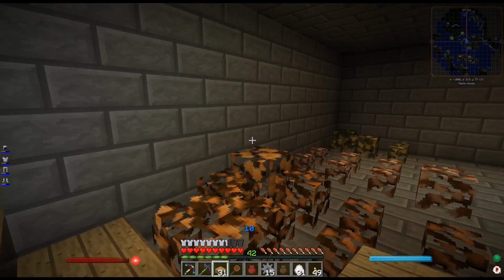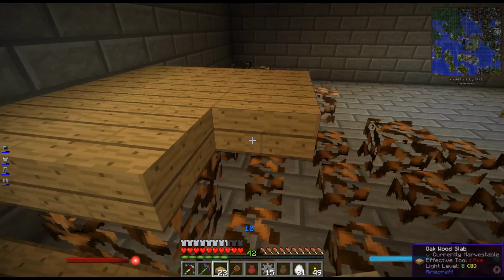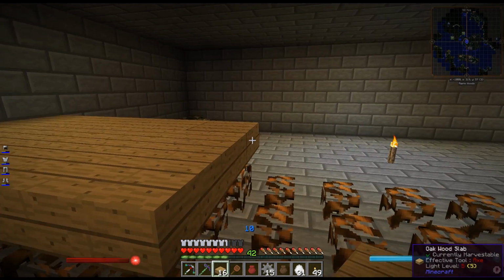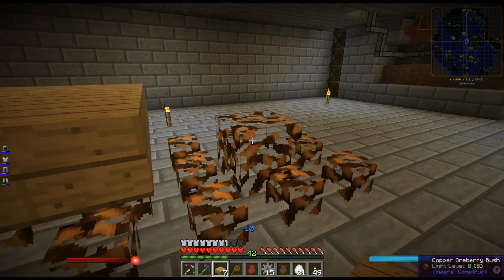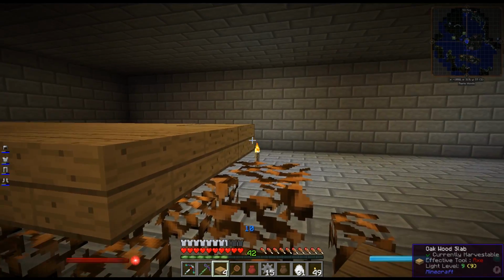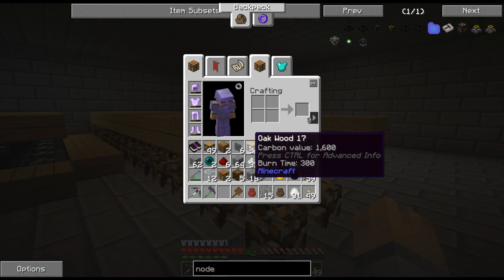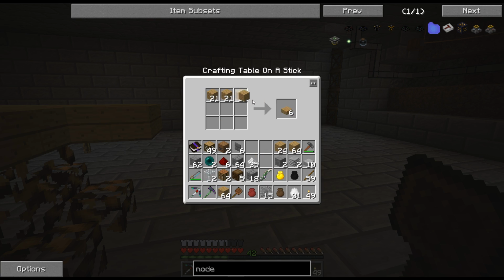Let me just finish this off here real quick. So it's done. And then we just have to add the last mechanism that combines the nuggets into the full ingots and store them. And then eventually, we'll have it go into an ender chest or something into our storage system when we get to that part. Well, let's get a little bit more wood here.